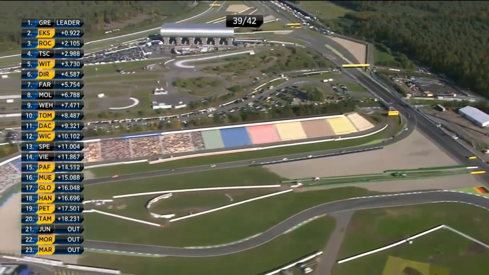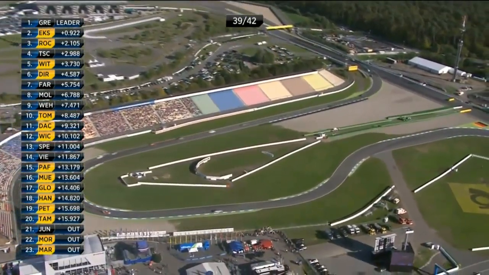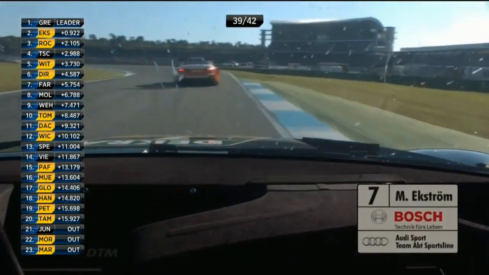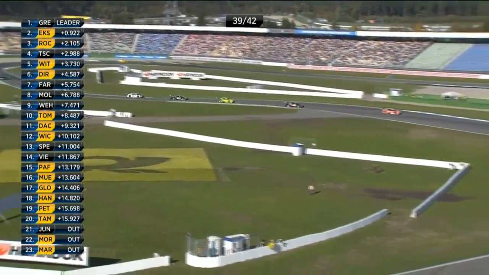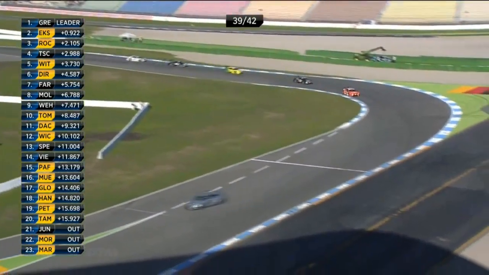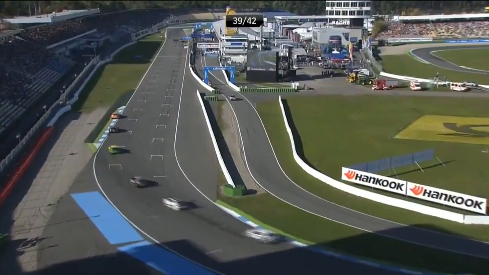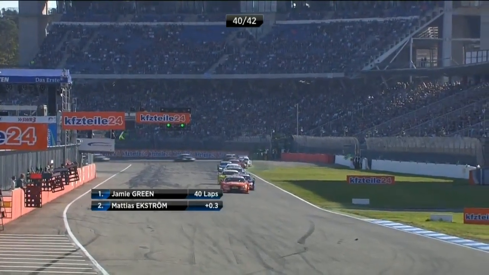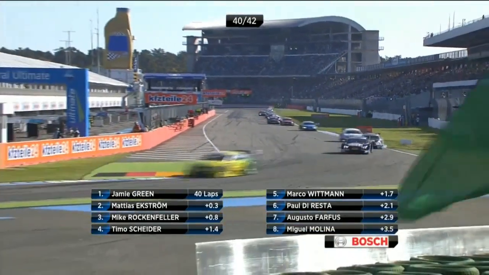Futile, really, because of course he's on the standard tyres, and Ekstrom and Rockenfeller are on the option tyres. Yeah, Jamie Green is on the standard tyre. Yeah. Timo Scheider on the standard tyre as well. And here we go. Wittmann, of course, on the option, as is Paul Di Resta. Right, let's go racing once again. As Matthias Ekstrom just lines up Jamie Green, doesn't he? Bit of weaving there from Jamie.